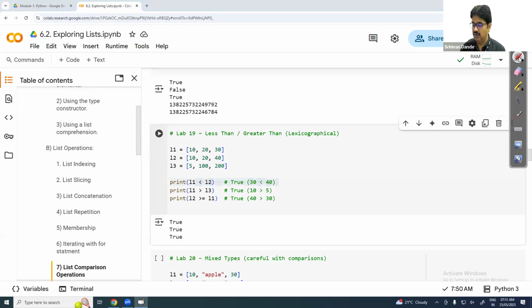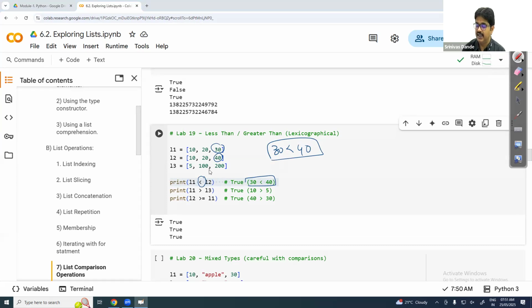Wherever a mismatch is found, that's what we want to check with less than. The last mismatch is 30, so it is checking 30 less than 40. 30 less than 40 is true, so it returns true.